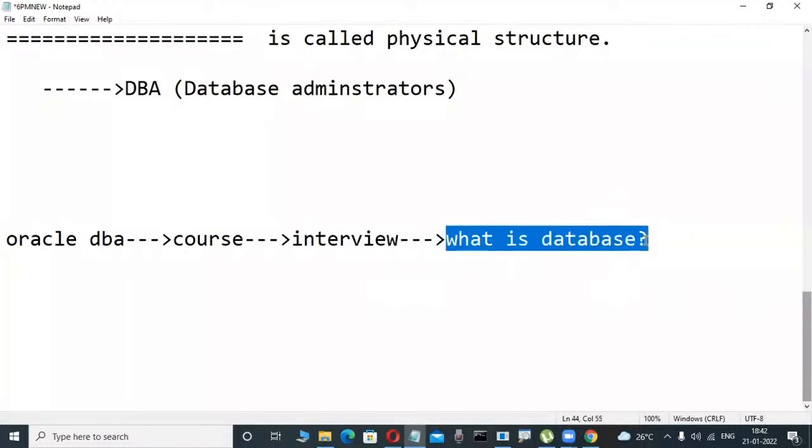Yes, I am a DBA programmer, so I am not telling that it is a place which stores a structured collection of data, that is the wrong one. That is a logical side. I am not telling only that. I am telling a what?